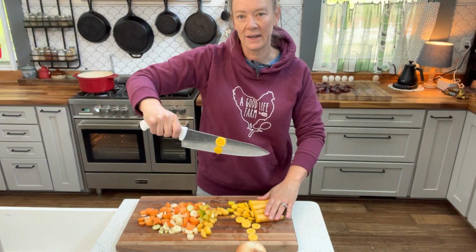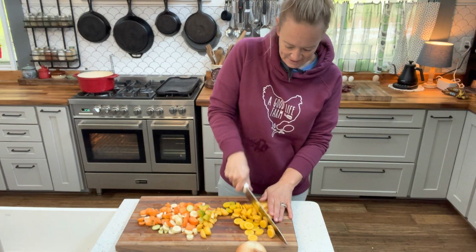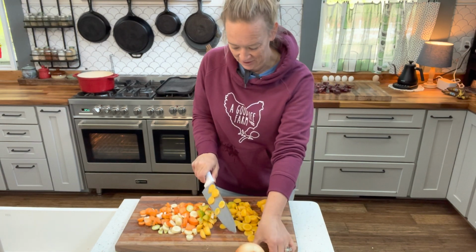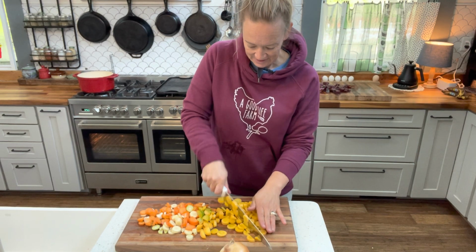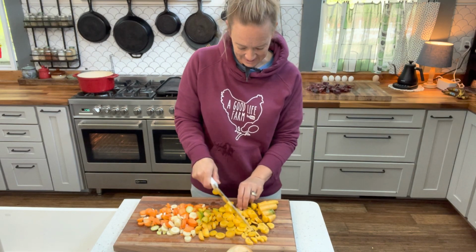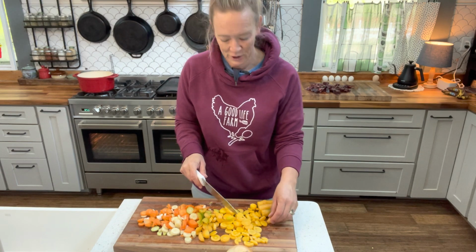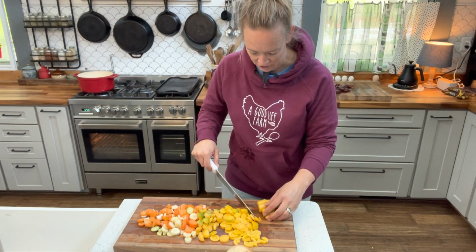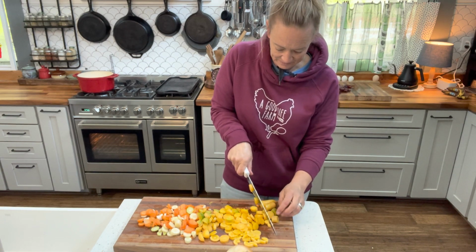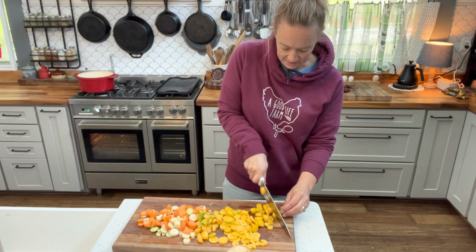I love this big long knife. I can cut 4 carrots at once. It's great. Saves me a little bit of time when I have to do a lot of vegetable chopping, which seems like it's always like that. And I think I got these at Sam's Club, actually. They have these really big knives in their kitchen section, I guess. So I like them. I have several a little bit smaller versions, but I really like this larger one.